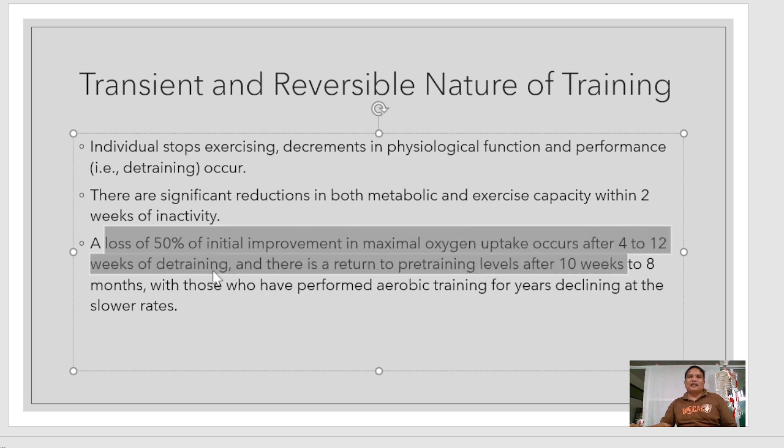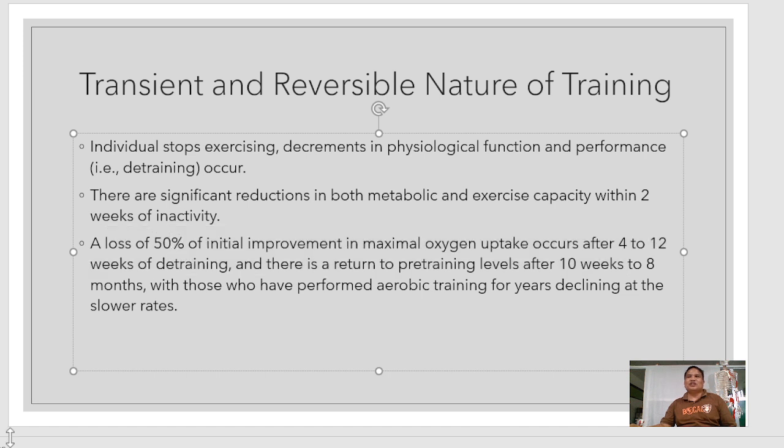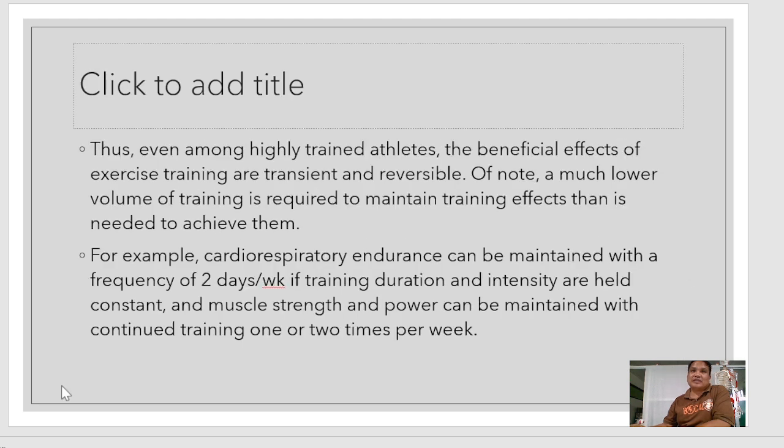4 to 12 weeks nga wala ka nag-train, 50% sa imong initial improvement mawala. Mobakasyon lang ko sa Bahamas, nagsuroy-suroy ako dito. So imagine, designan mo na siya exercise program para mobakasyon. Kay tagaan tag exercise program para during vacation mo. I-emphasize nato kay ngano kung dili ka mo-exercise during your vacations, that will result to ani. So ingon ani siya nganong importante kayo ang exercise, especially sa patient with cardiac problem and pulmonary, no?